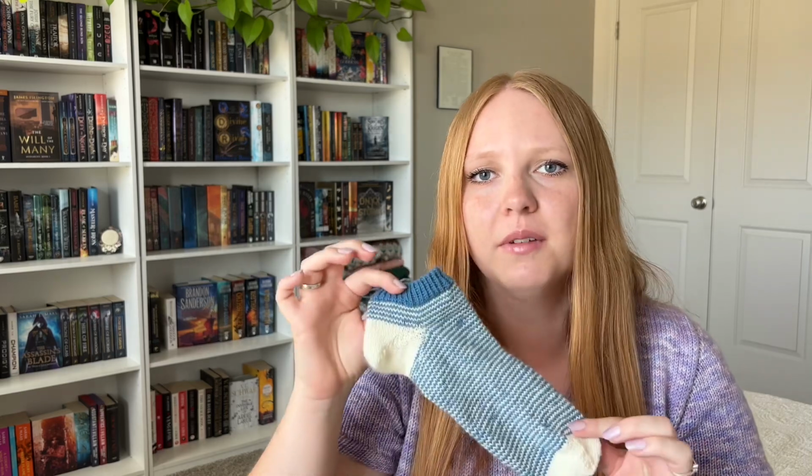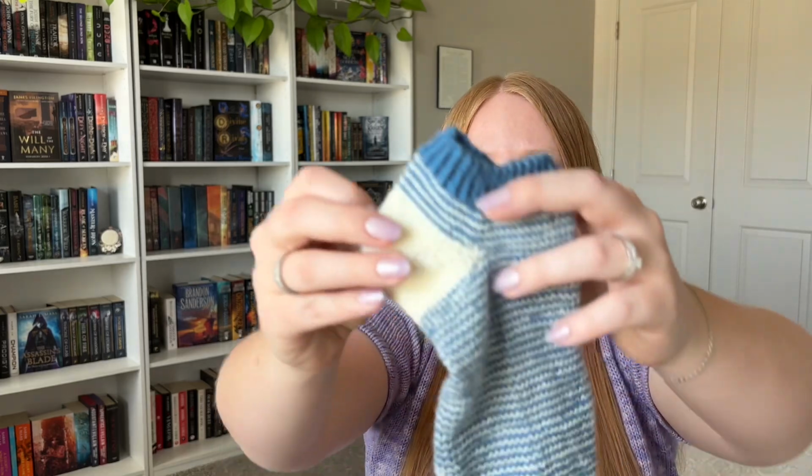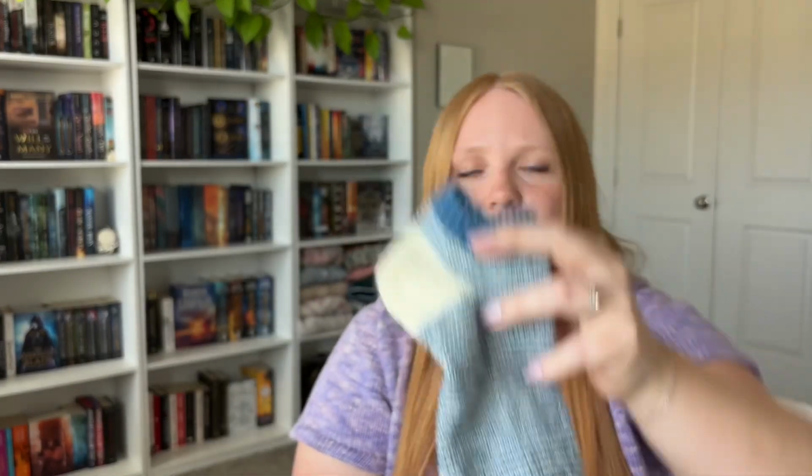So I'm really happy with how this heel turned out. I haven't worn these for a long period of time, so I don't know how comfortable they will be. Obviously, I've heard that heel flap and gusset is the most form-fitting and kind of hugs your ankle and fits really well in that way. So we'll have to see with the shadow wrap heel how that works. But to be honest, I wear most of my socks either with sandals or if I'm going out or just around the house, so I don't need them to fit super well. And honestly, the aesthetic of what this looks like probably beats out the heel flap and gusset for me.